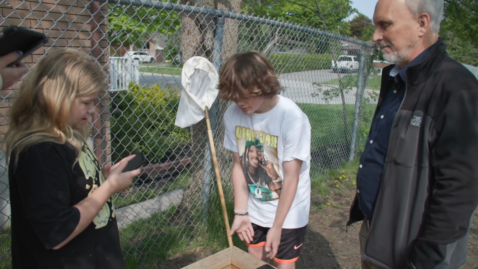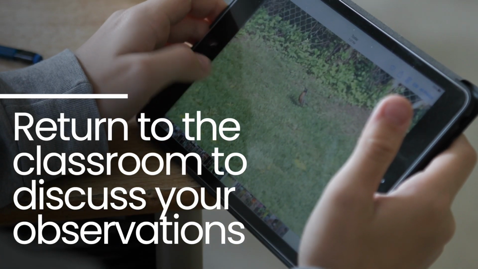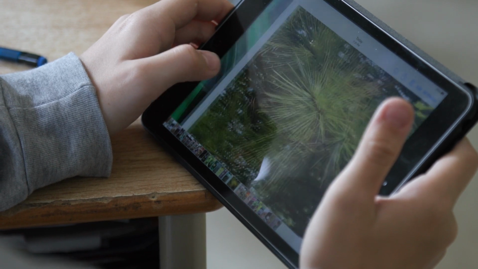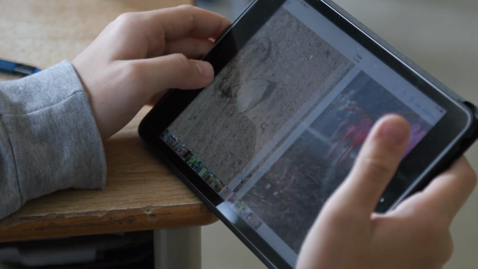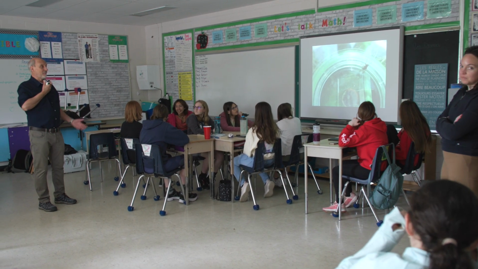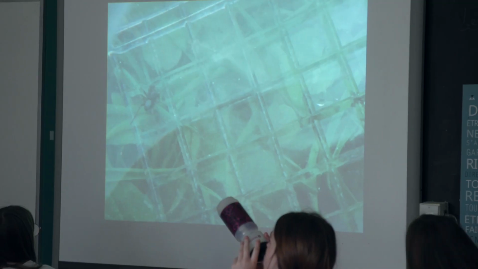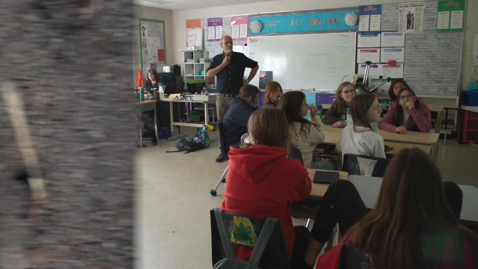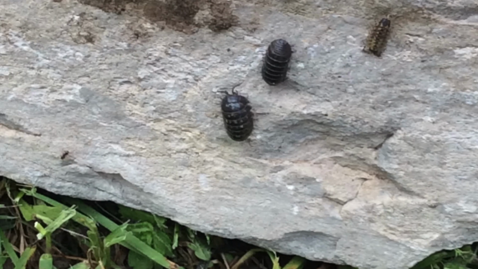Got it. Yeah. Okay, so we did find a good variety of things this morning. What I'd like to do is just give everyone a quick chance to look at some of the photographs that other groups took. And what have we got there? A fly, a true fly, scientists would call it. And that looks very much like a spider. Really great picture of a load of ants, red ants. There are thousands of different types of ant in the world.